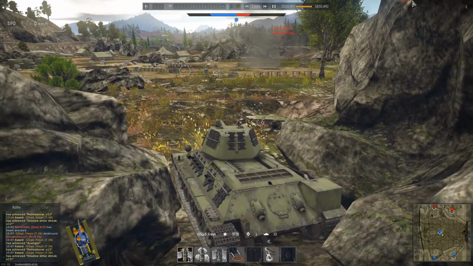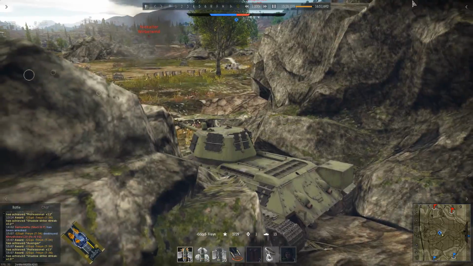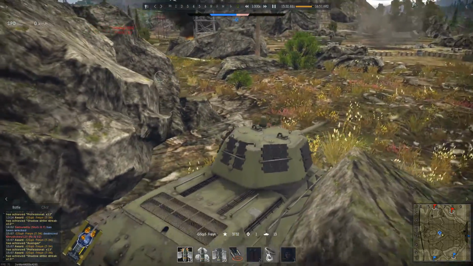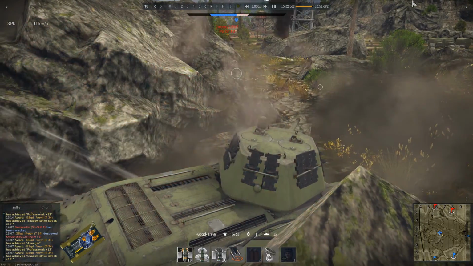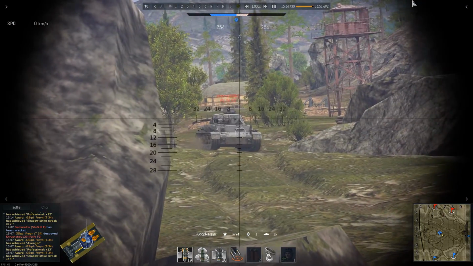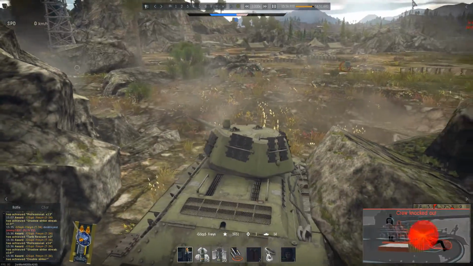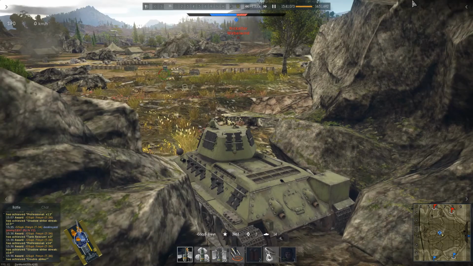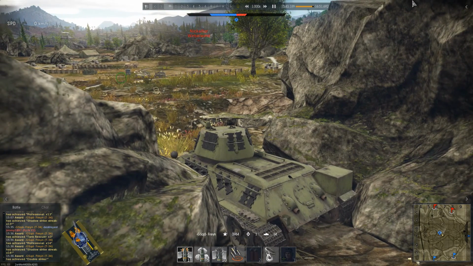See all these planes flying over. Another F2 coming to cap there. But a plane has just pinged me, so he knows where I am now. Fortunately, he still had his turret turned, and I managed to get him before he could swing his gun around. But they do know where I am now. At least one plane does.